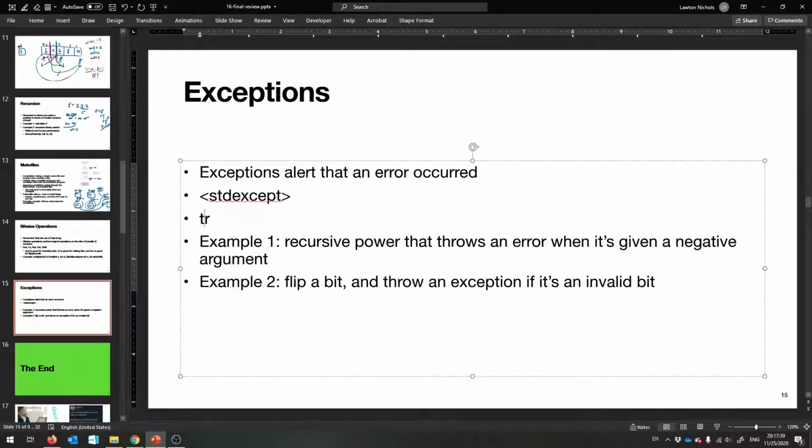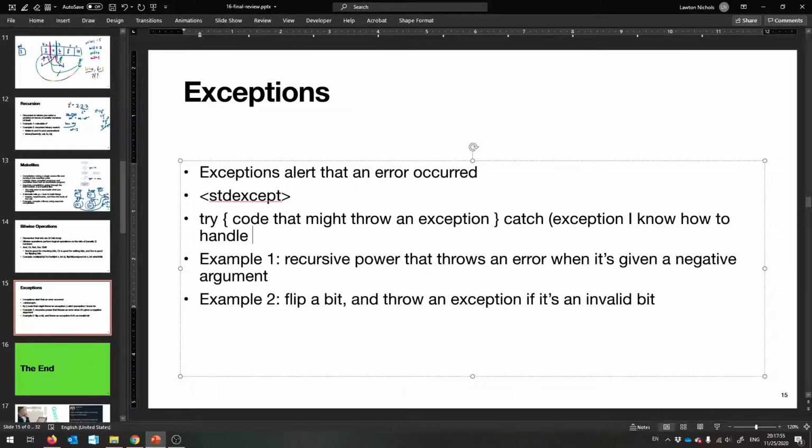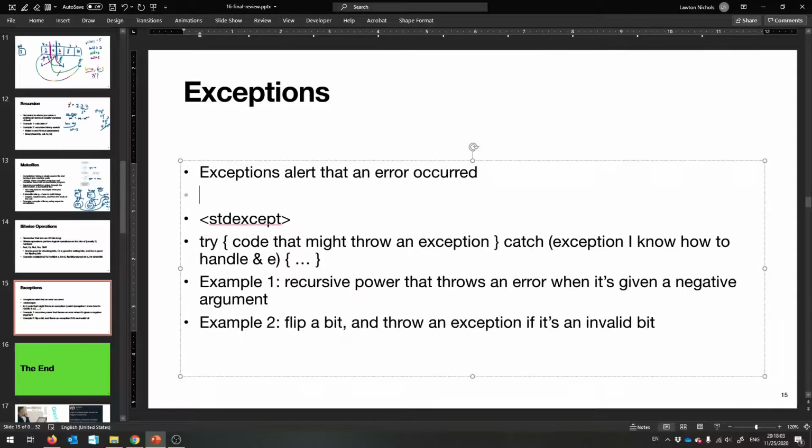What you do is you try to execute code that might throw an exception. And then you catch exceptions you know how to handle by reference and handle it. Okay? And that's the idea. If something bad ever happens, you throw that thing.